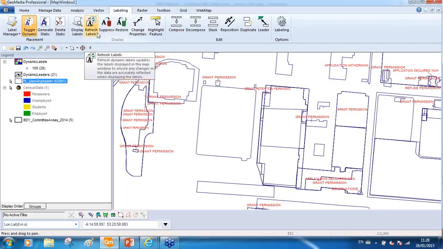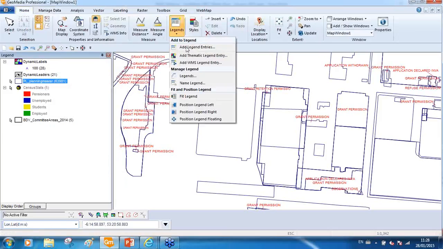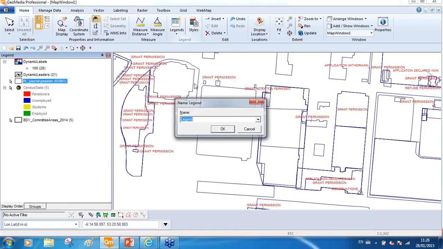So that's fine. So we've done that, but one of the issues we had up until now was if you went to a new map window, you would have to recreate that label rule and apply it again on the new layer. With 2015, I can go into my legends, so I can say home, legends. I'm going to name that legend.